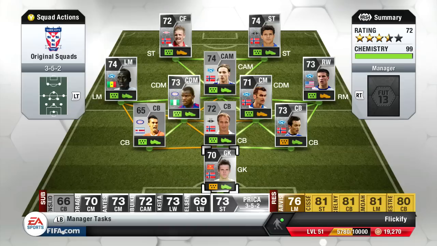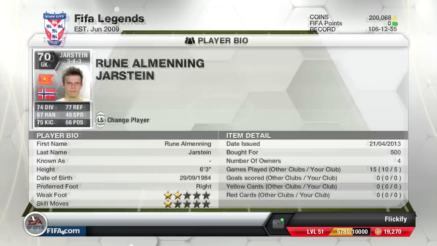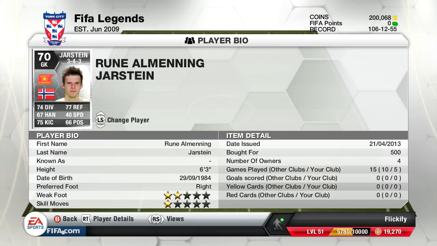But in the first episode today, we're going to be featuring a squad from the Tippeligaen, and this squad is a really nice silver team. They're a 3-5-2 formation. Not all the players have the perfect formation, but they still get perfect chemistry. So yeah, it's a really pretty cheap squad, and it is a full silver Tippeligaen squad.